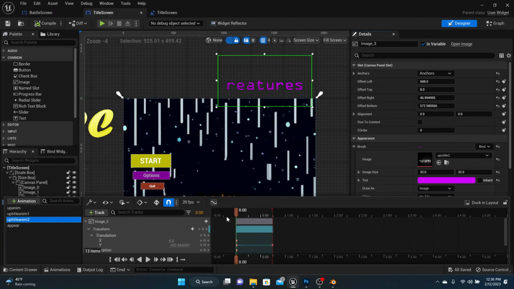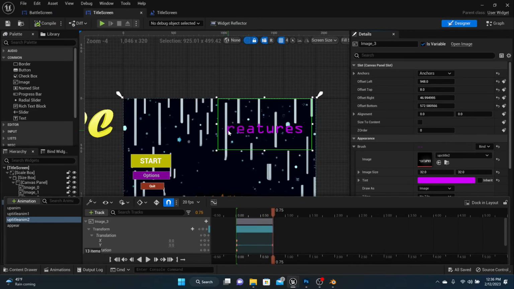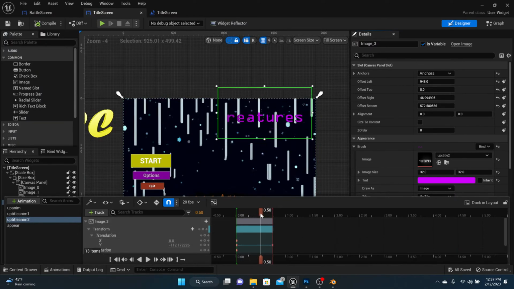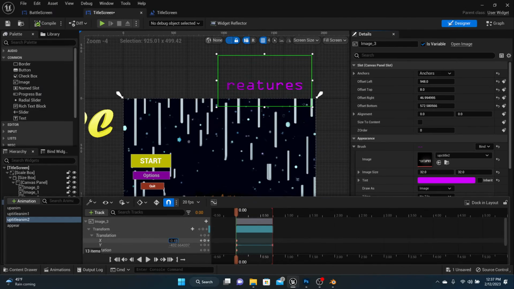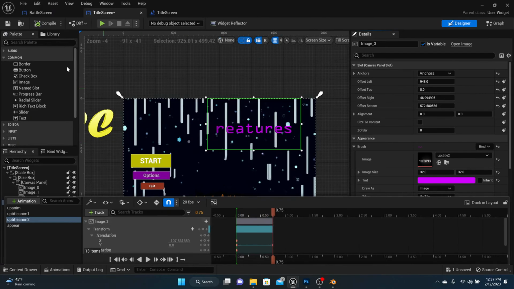And we're going to start it over. Creatures. So where does it need to be at? Probably a little bit to the left. Like right there. Okay, let's try that.